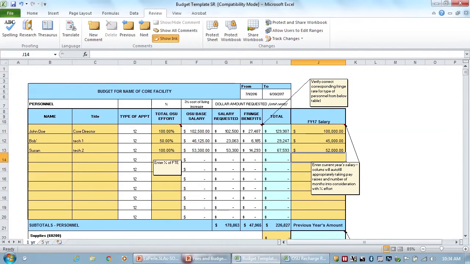So you'll put in what their salary is right now, and then the OSU base salary. What that's going to do is take their salary right now, and it's going to add for 2 months. Typically the budget period will start on July 1st of the year. So this budget period will have started July 1st of 2016. For the first 2 months, they're going to get paid the salary they're working at right now.